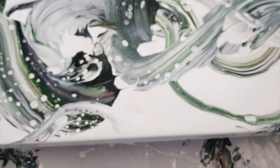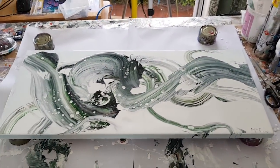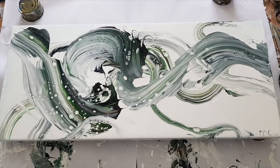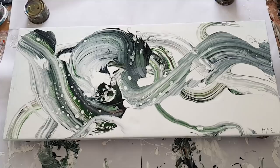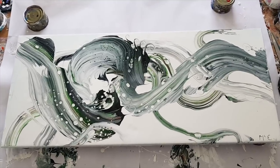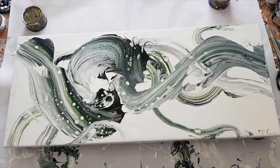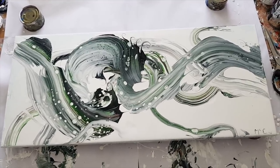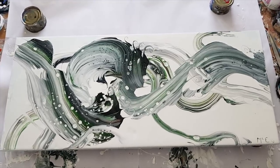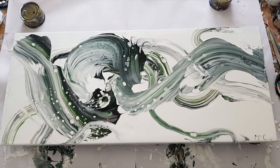So, totally not what I had planned, obviously. I had planned that the toilet roll would still be in the middle of that, but it's not. And I love it. It's like a green serpent intertwining with its lover. It's like vines climbing a white tree. It's like all sorts of weird and wonderful, wacky things.